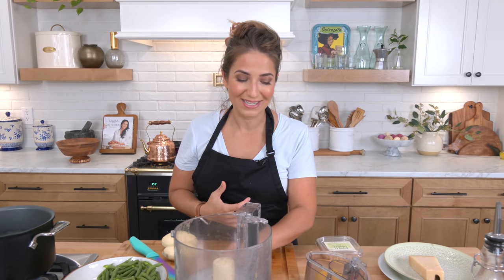The potatoes kind of make it a little bit creamy. The green beans just add a touch of something fresh. It's just absolutely delicious, and you all wanted to see it, so here we go.